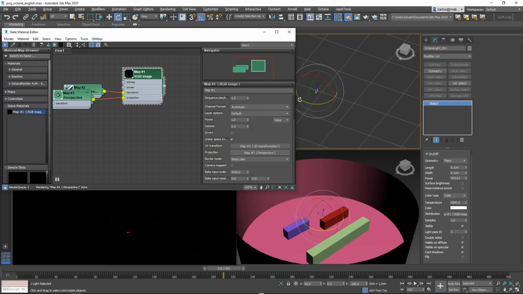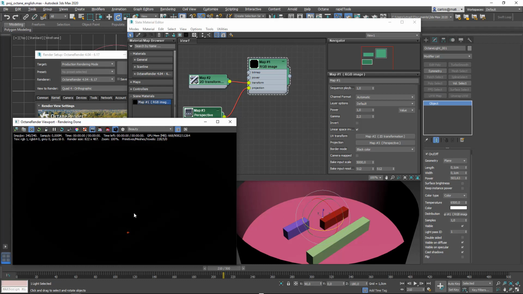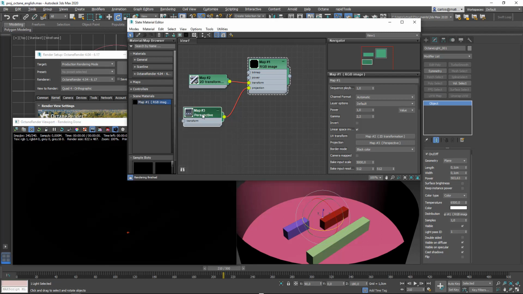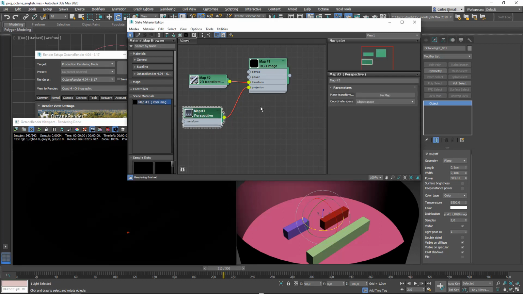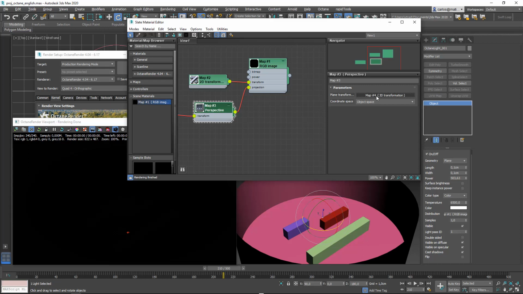I can try to use the perspective. As we can see here, the map is projected from the light to the bottom, and we can try to correct it using the perspective transformation, and we are trying to convert from the object space to a perspective which will be transformed from a 3D transformation.